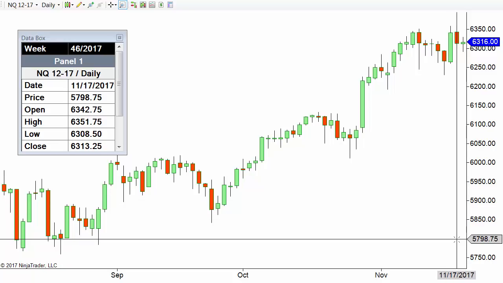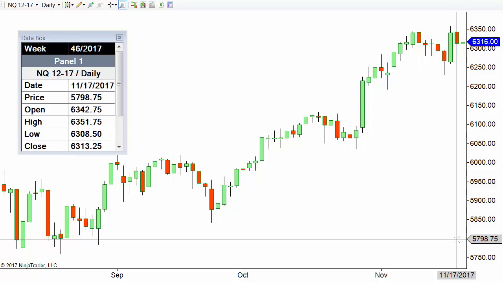And by the way, your data provider may or may not be the same company that provides your charting software, or may not be the same company that is your brokerage firm. So you've got to go to the data provider. This is a data issue, not necessarily a brokerage issue or a charting software issue. All right. So that's it.